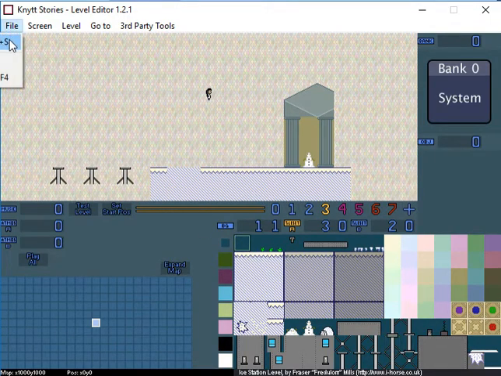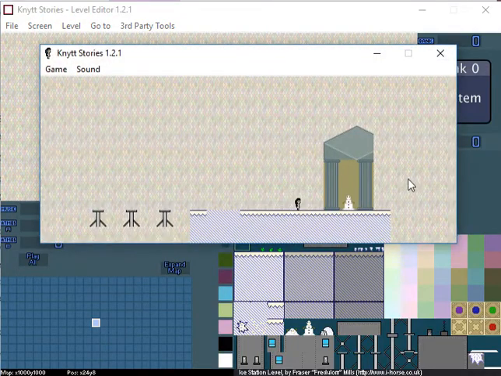Okay, I'm going to save it. And then I'm going to test the level. So she can move around. She does not collide with the snowman or the pillars, which is what we wanted, but she will collide with these objects here. So we now have what's essentially a platformer, okay?